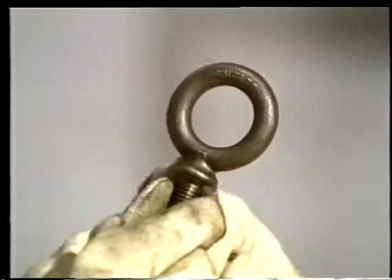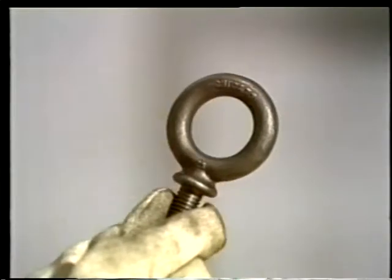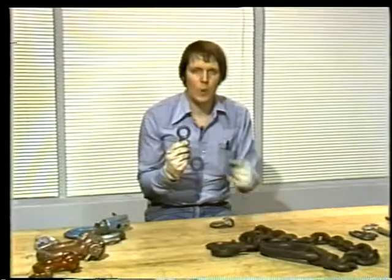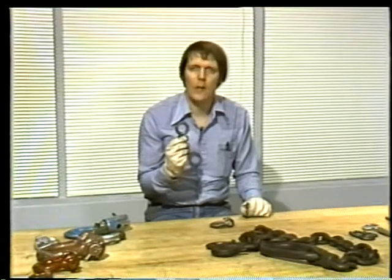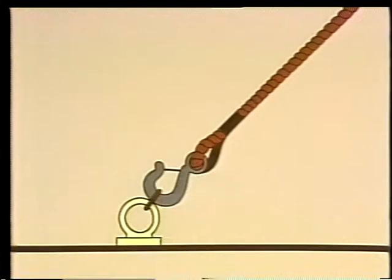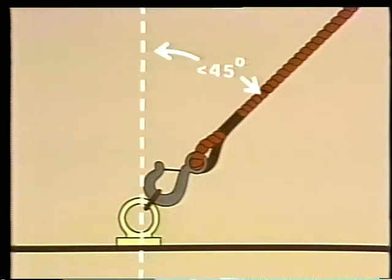Here's the second kind of eye bolt. It has a shoulder built into the shank, so it's stronger for angled lifts. But even shoulder-type eye bolts have to be rigged properly if the force of the lift is on an angle to the shank. Here's the right way to rig a shoulder-type eye bolt for an angled lift. The sling comes off the side of the eye, and the angle is always less than 45 degrees from the shank of the eye bolt.